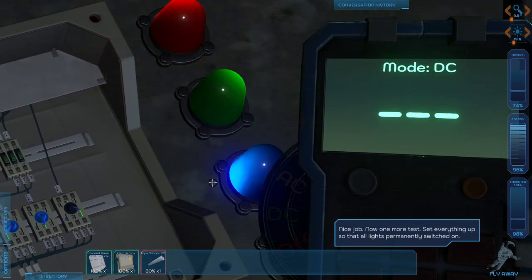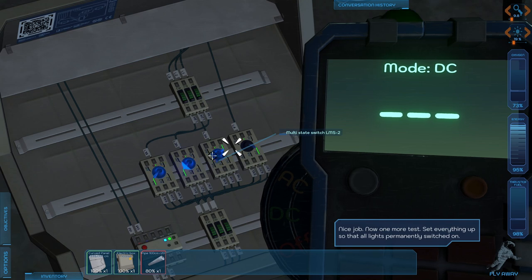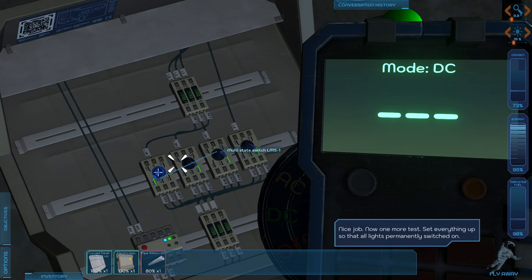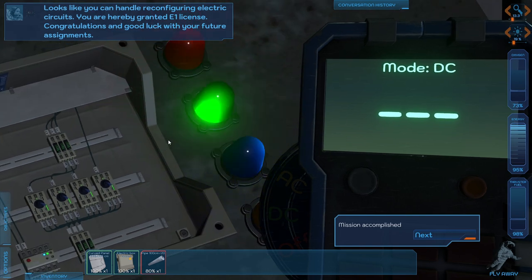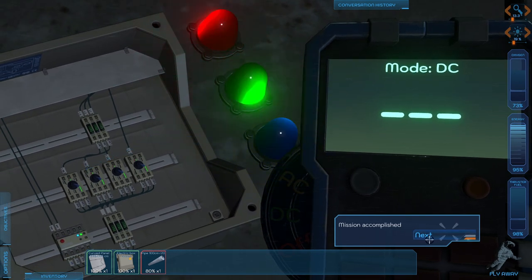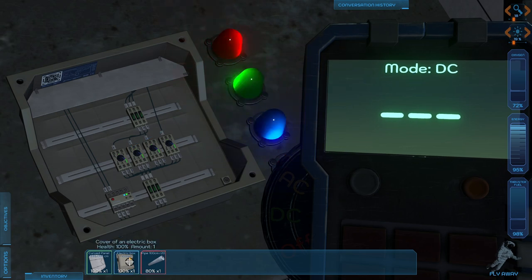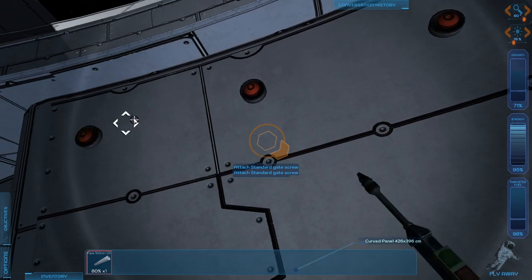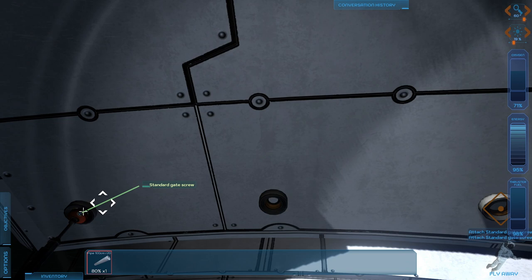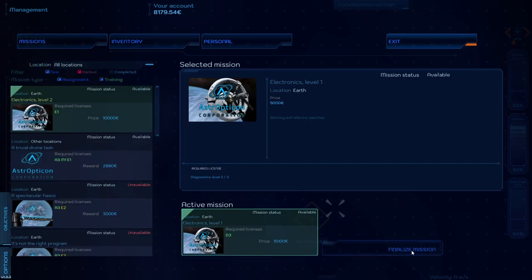Okay. Set up everything so all lights are permanently switched on. Okay. That was A2, wasn't it? Okay, we can turn on lights. It is the first thing you learn, right? If you're playing with an Arduino, so it's fair. Okay. So, do we keep the lights running, I guess? Eternal proof that I did my electrical training properly. Well, at least as long as this satellite continues running. Okay, mission finalized.